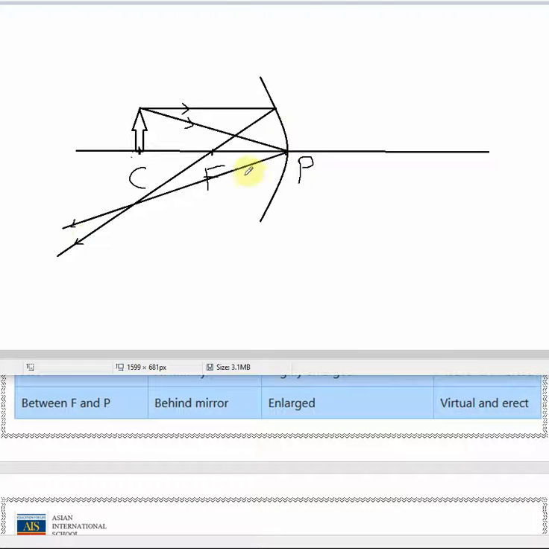Now we can see that the 2 rays which are coming from the head of the object after reflection are converged to a point, they are meeting at a point. This is the meeting point. So here the images will form. Images will form always at the 2 lines meeting point. So the C. Okay. So we will draw the image over here.